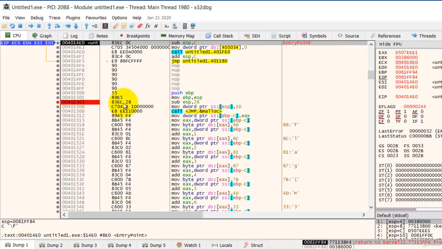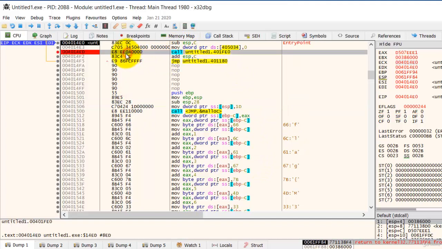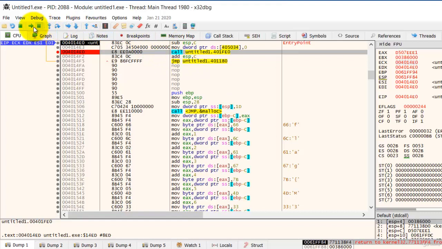This is an example of a breakpoint I set earlier. To set a breakpoint, you just have to double click in this column. To remove a breakpoint, you double click again. So if you wanted to set a breakpoint here, you double click and press F9, and it will run all the program line by line until you reach this line. So let's press F9, and you see it has come here.